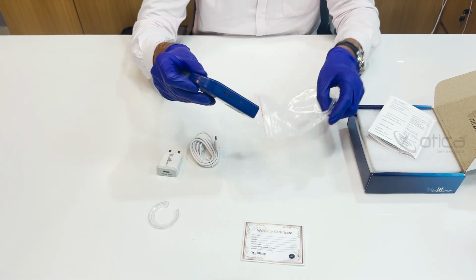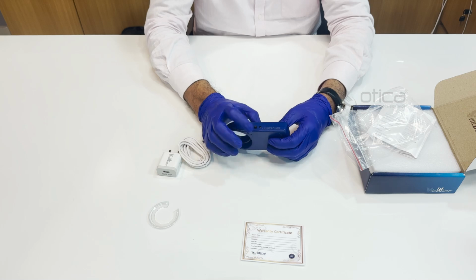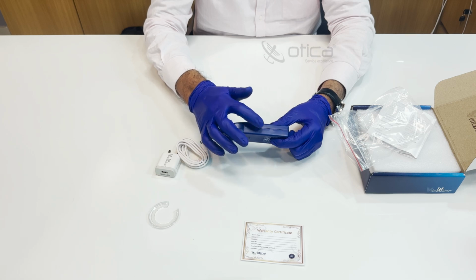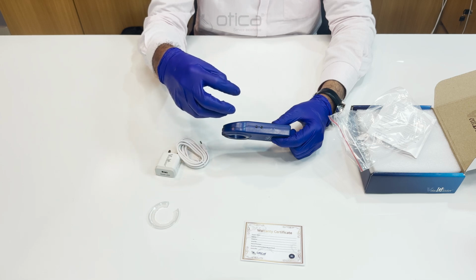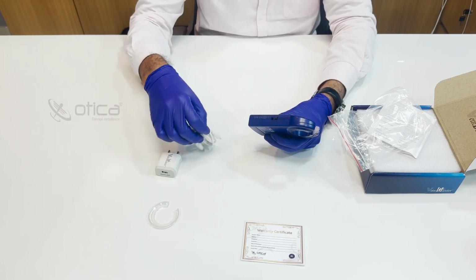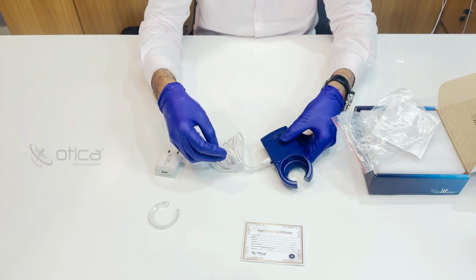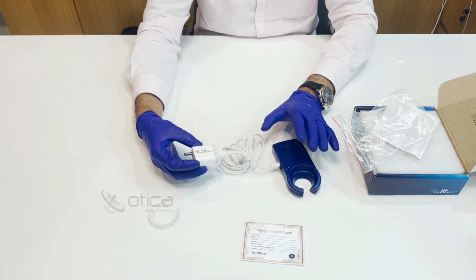So this is the main device. It is navy blue in color. The company has given the serial number of the device here, and two buttons are provided over here. These two buttons operate the color of the LED and the intensity of the LED. On the right side, the company has given the power switch, and on the bottom part, the charging port. So this is the charging port and charging cable. You have to connect it here to charge the device.